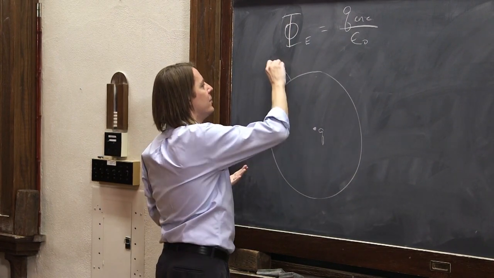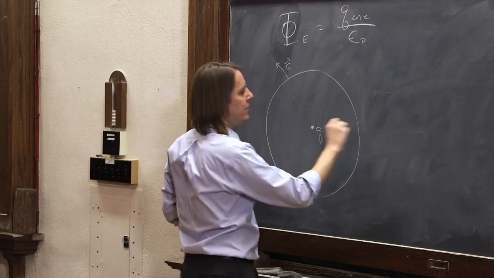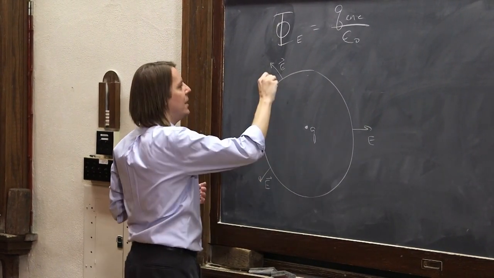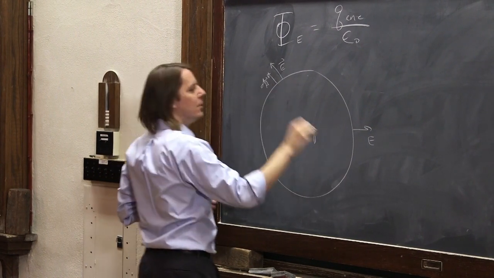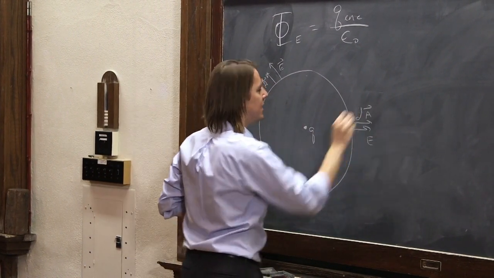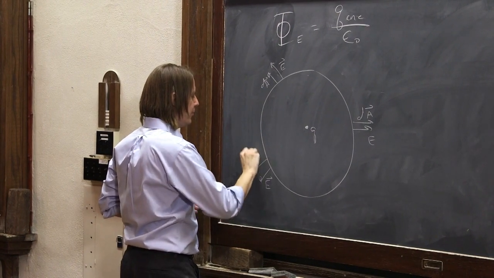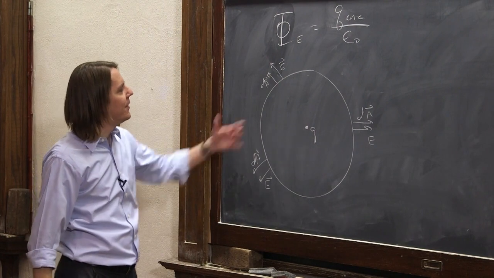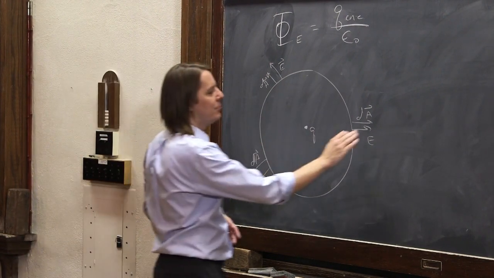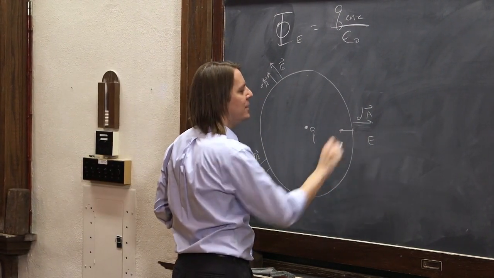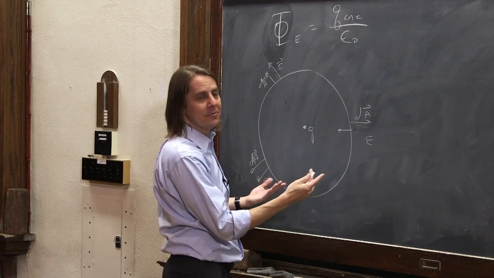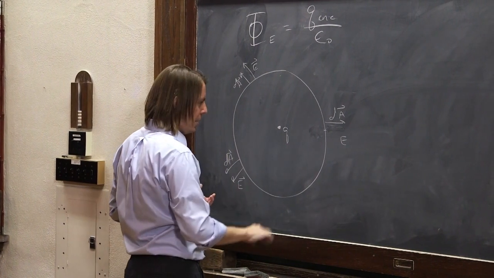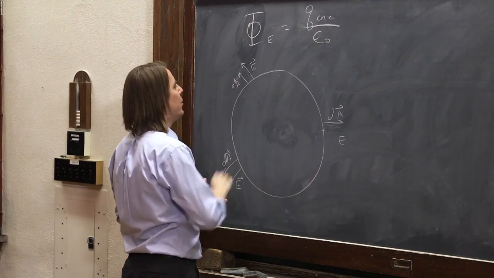Well, if you go to the surface, there's E. If you go here, there's E. If you go here, there's E. And if you thought about dA, it's always parallel. So your dAs and your E's are the same all over the surface. So sure enough, that makes sense. If Q were negative, what would happen? Well, we know from Coulomb's law the E's would go in, the flux would be negative, everything makes sense. But Gauss's law doesn't require this charge to sit here. What if we had the charge up here?